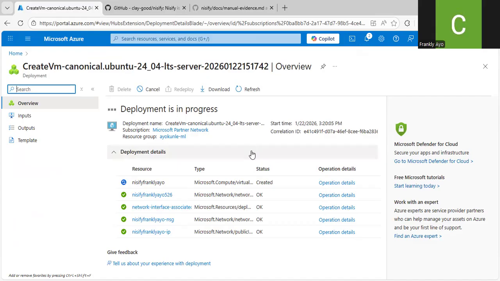So NIST has a cybersecurity framework, which is NIST CSF 2.0. There was an initial one, but it has been updated.